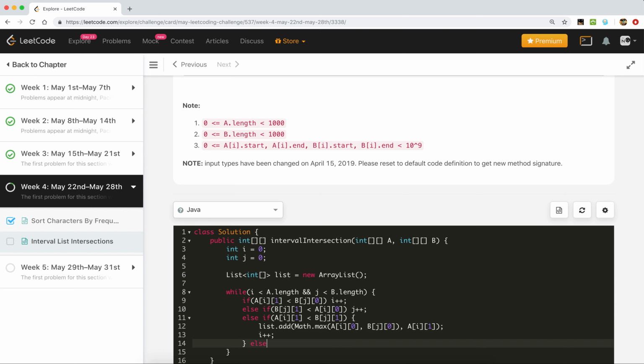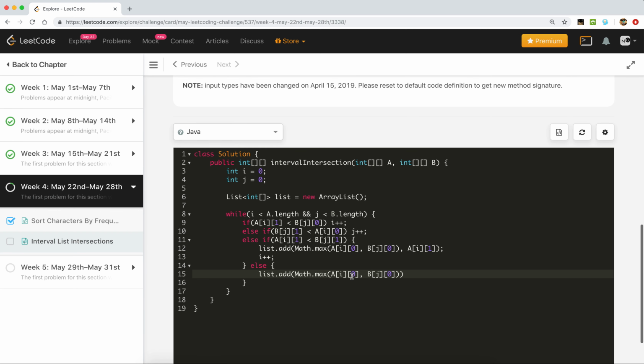The rest is else, where bj[1] is less, so again the same: Math.max of ai[0] comma bj[0], then end with bj[1], and j plus plus.